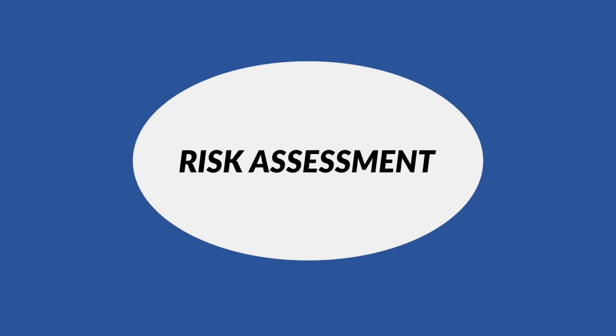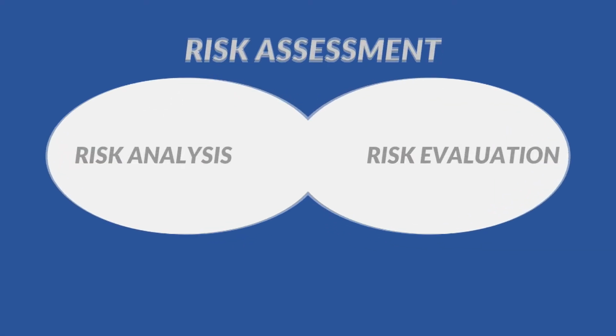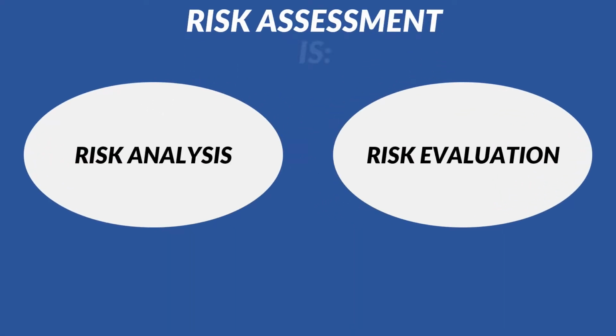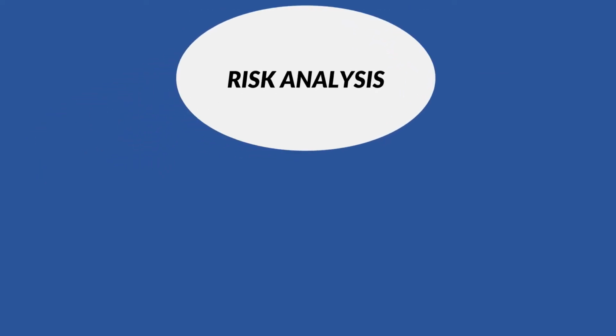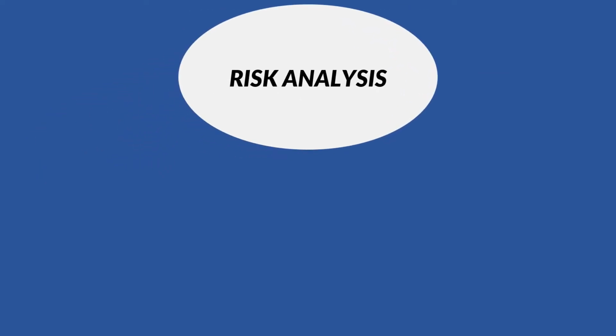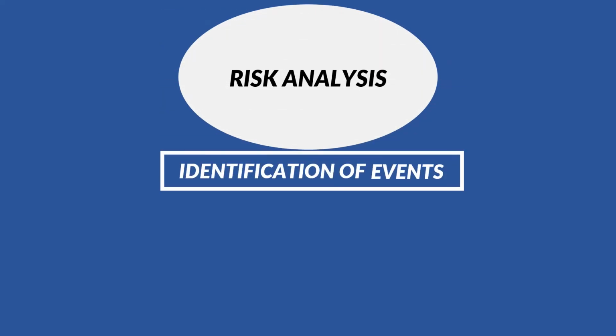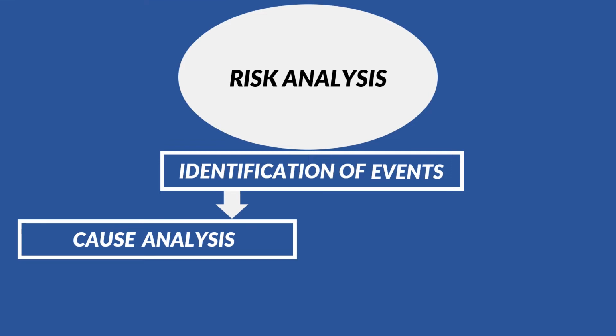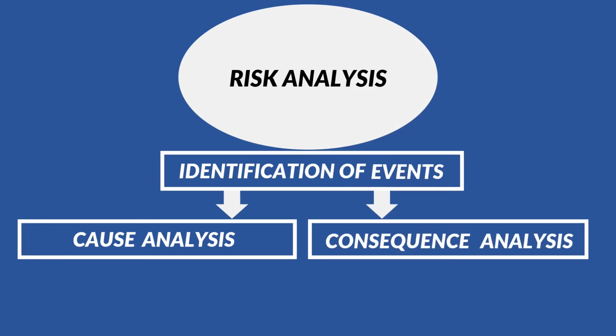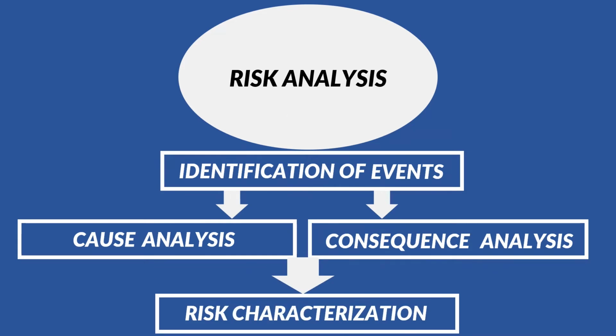A risk assessment comprises two main parts: risk analysis and risk evaluation. So risk assessment is risk analysis plus risk evaluation. So far we have discussed the risk analysis part, which is concerned with understanding risk. It covers the identification of risk events, risk sources, threats, hazards, opportunities, understanding how these can occur and what their consequences can be, representing and expressing uncertainties and risk, and characterizing risk.